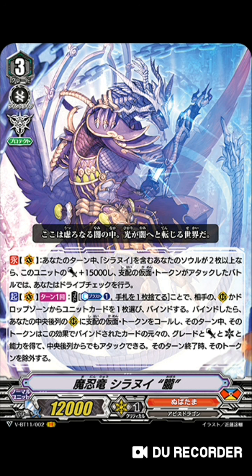And you perform extra drive checks for your domination tokens, okay. Act Vanguard, once per turn, cost Counterblast 1 and discard a card from your hand. Choose a unit from your opponent's drop zone and bind it. If you bound a card, call a Maska Domination token to your back row, to your back row center. And until the end of turn, that token gets the original grade, power, critical, and abilities of the bound card by this effect and can attack from your back row center. And at the end of the turn, remove that token.